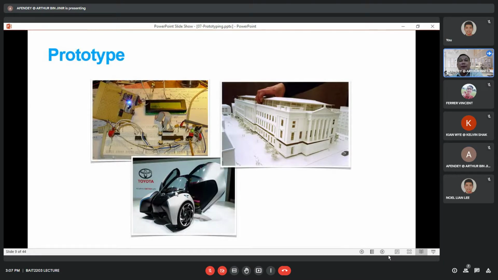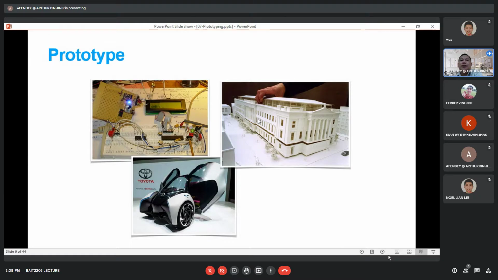In the new technology, especially in IR 4.0, I think you all know about the IoT, Internet of Things. For IoT, usually we will use the first image here, and then the second image is about the building.